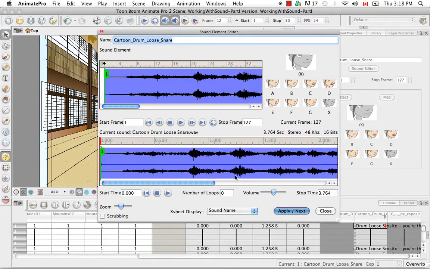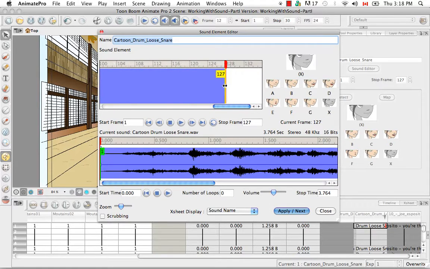So something that's a little strange is that you do that in the current sound window here, but in fact you're not affecting the original file in any way. You're really going to be adding that fade in and fade out to the sound sample that will appear in your project.